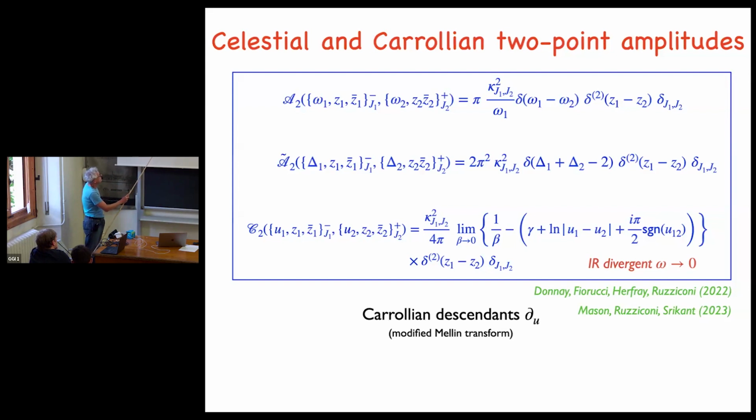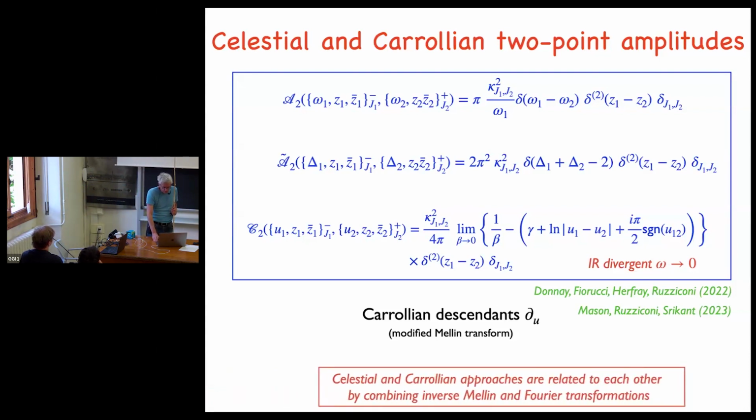You can, of course, consider the so-called Carrollian descent. You act with this operator, and then, for example, by that you kill this regulator term. So that's the way how you can get nicer amplitudes. And this is the same thing as I said before. These amplitudes are related through inverse Mellin, and so you can do inverse Mellin on that, and then you do Fourier, and then you come from here to here. So they're interrelated. So you can always switch between the two pictures, kind of.